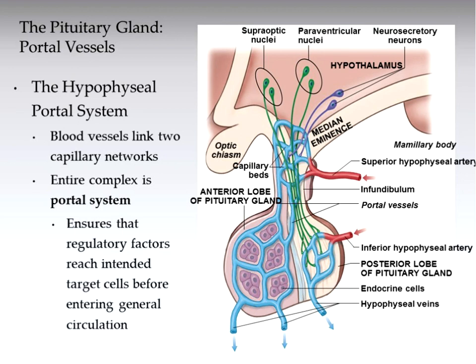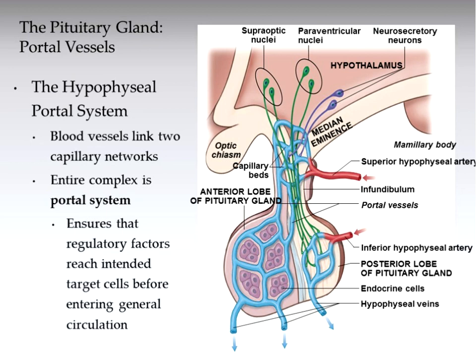Looking at it from a cartoon, your neurons that originate with their cell bodies in the hypothalamus have their axons pass through the infundibulum towards the back and the glandular cells. Now, one of the key things is the way this blood supply works. There's an artery that comes in around the infundibulum, and it extends up and around into the area of the hypothalamus as a capillary bed. All right, and this capillary bed doesn't quite just exit and become a vein and leave.